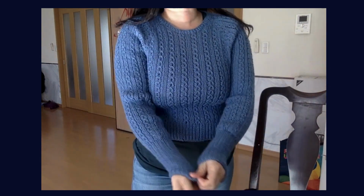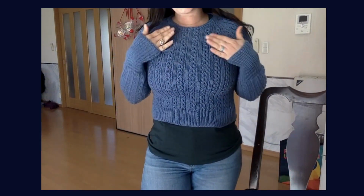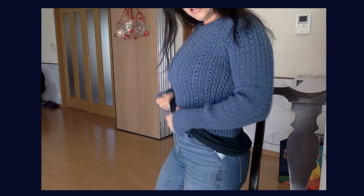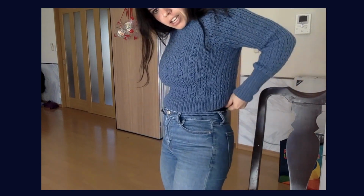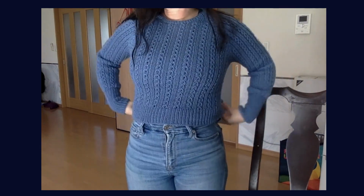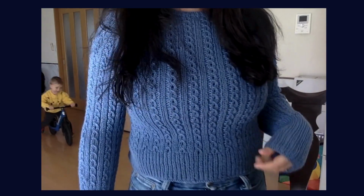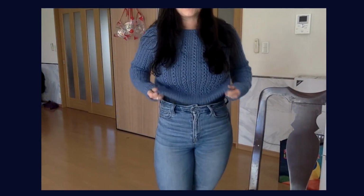Oh, it's tough. It's good. Okay, the sleeves are a tiny bit on the longer side, but it still has this coming-in cinchness past the bust. If I tuck my shirt in to my jeans, it'll hit right at the top of my jeans. Ah, I did ruin it! It still works. Okay, I'm gonna be wearing this sweater today. I'm super excited. Alright, so this is perfect.